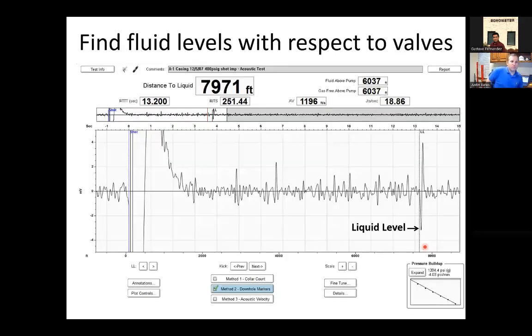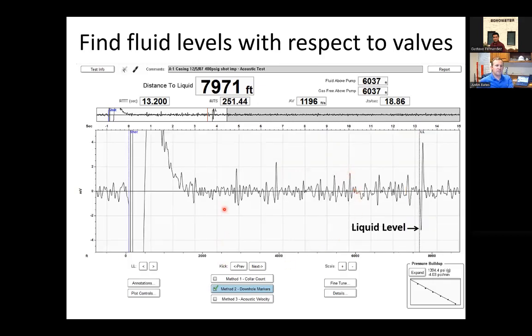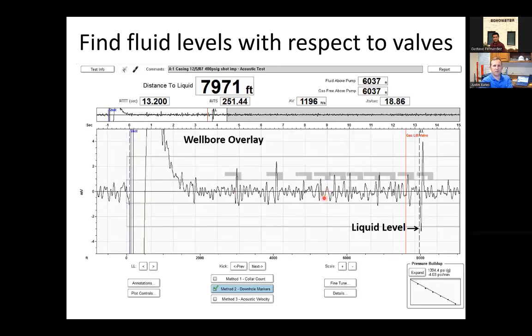Now, one of the things that I want to talk about is utilizing the wellbore overlay, but also utilizing it in respect to the gaslift valves or any downhole marker that you have in the well. So one of the advantages with TAM is that as you turn on the overlay, you can build that so that you can correlate it with the reflections of the kicks in the acoustic trace. In this one, you can clearly see that gaslift valve, and I'm going to go from top to bottom, one down this time, but you can see that gaslift valves 1, 2 are very visible and clear with the wellbore overlay turned on, whereas with it off, you can still see them, but it is a great visual reference to be able to turn on that wellbore overlay.